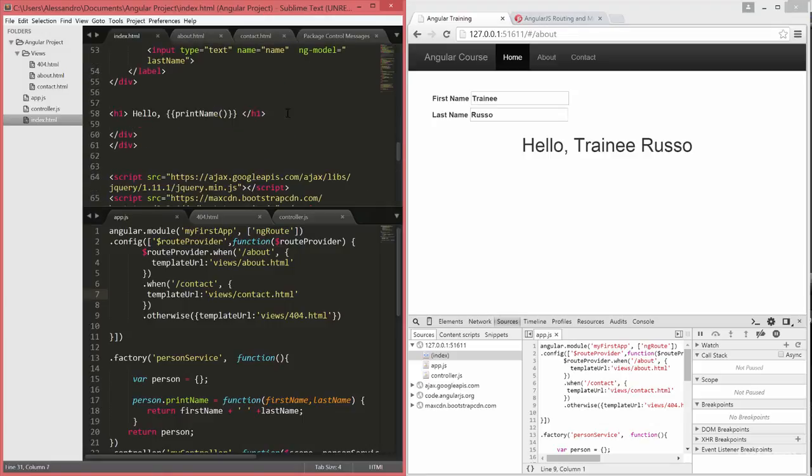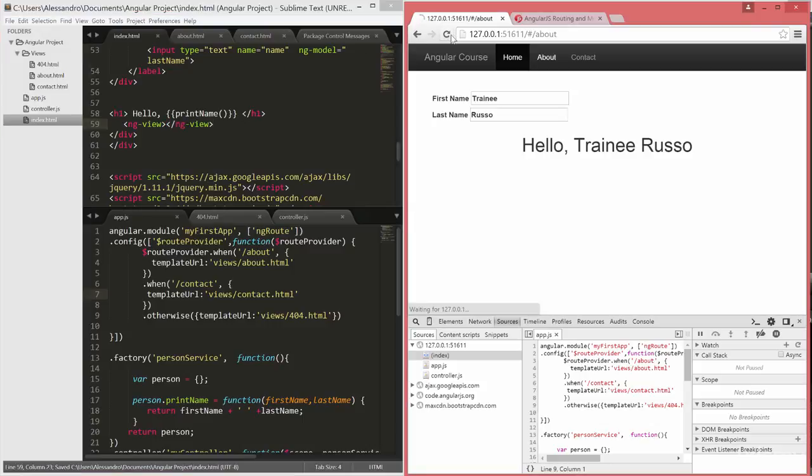So we can move here where we are actually printing out our trainee name, and below our page will show the content of the about page and the contact HTML page. So I'll just add a new directive, which is ngView. And I refresh my page again.